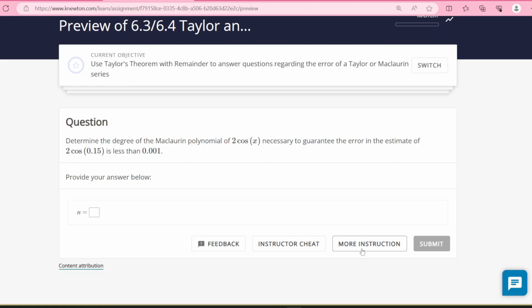So if you're struggling with a topic or a particular objective, click on this and you'll be taken to a page with reading to do or videos to watch or both. And you'll be given questions related to that instruction that you can work on while the instruction is still up. And you can keep referring back to it. And you can work through the entire assignment this way using the more instruction anytime it comes up.